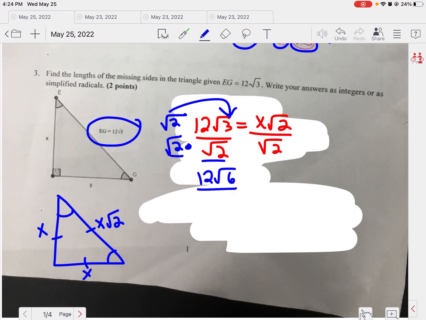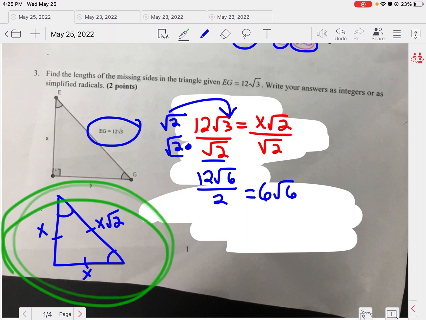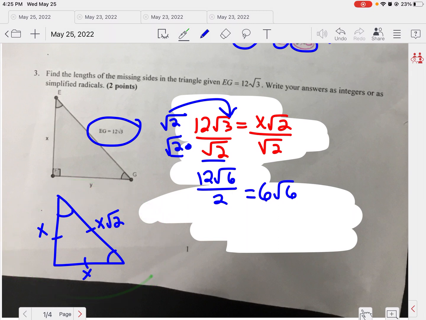The square root of 2 times the square root of 2, you could even type that in the calculator, is just 2. Because there are numbers on the outside, 12 and 2, we can simplify them since there are no adding or subtracting signs. So this is 6 square roots of 6. Okay? The biggest thing is remembering this formula. Even if this is the only one you remember, I think that will help you do better on this test. 45-degree angles: x and x, x square root of 2. You just need to remember that for a 45, the hypotenuse has a square root of 2 with it, and an x with all three sides. Okay?